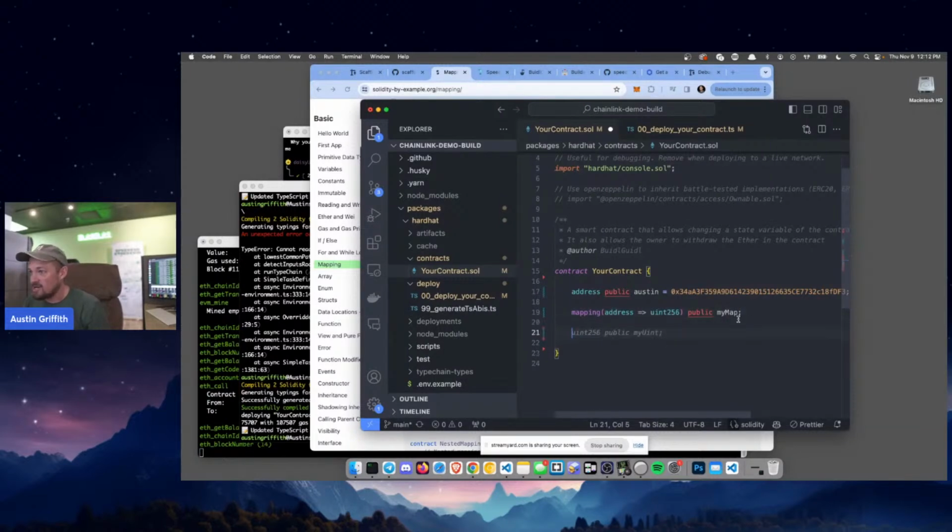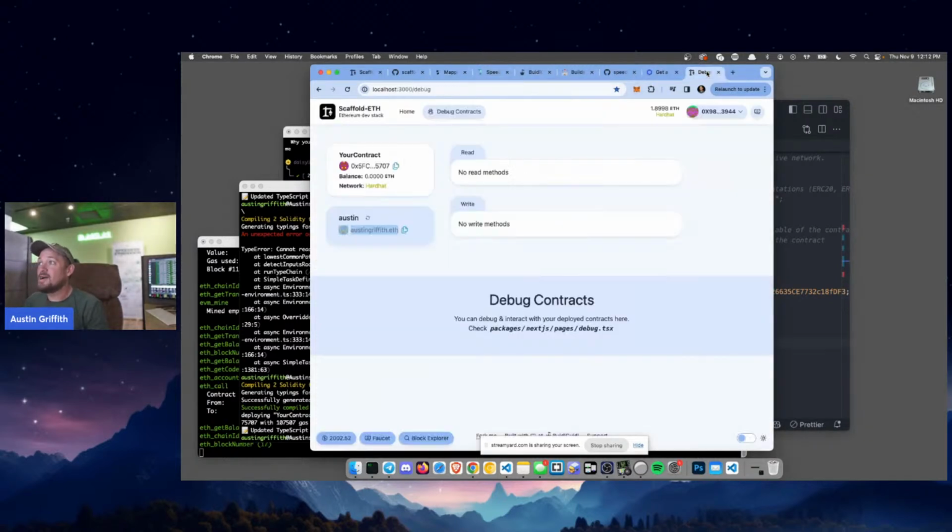So let's go ahead and then have some function, let's just have our constructor, right? Let's start with the constructor. And it's going to set the myMap. Instead of setting it for Austin, I want to look at this guy right here, my burner wallet address, right? Notice when I'm clicking buttons here, I'm not getting a pop-up from MetaMask or anything like that. With Scaffold-Eth, you start with burner wallets and you use those locally. And then as you deploy it to a more public network, you can switch over to MetaMask and connect any given wallet you want to connect. But for now, we've got this burner wallet.